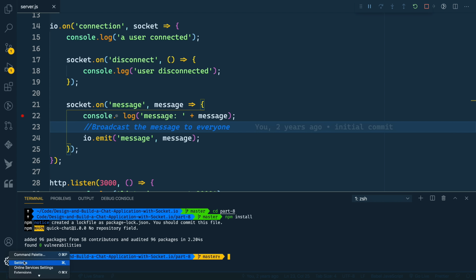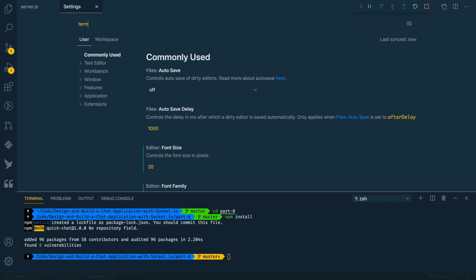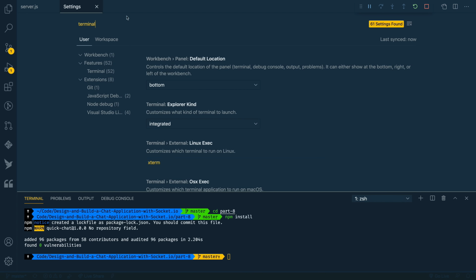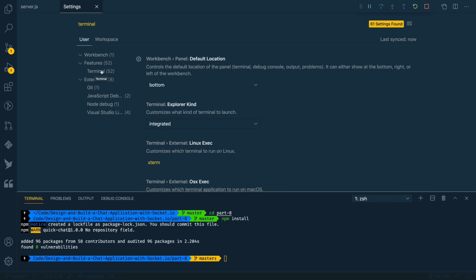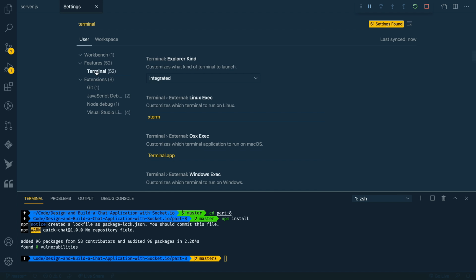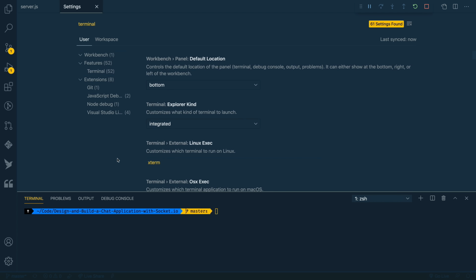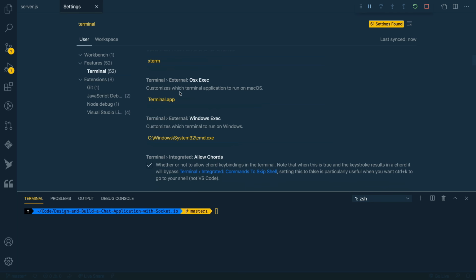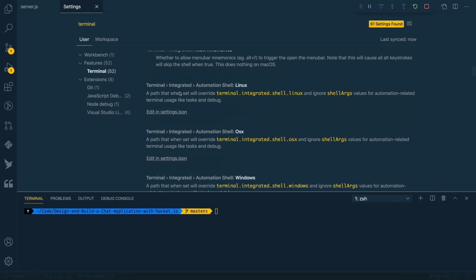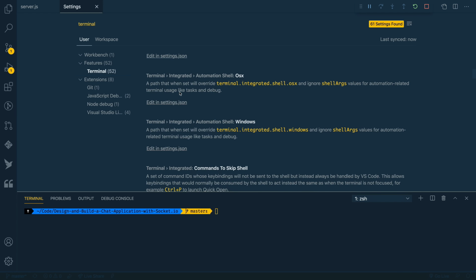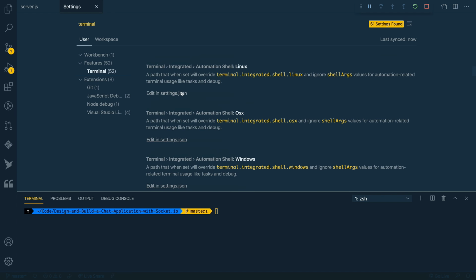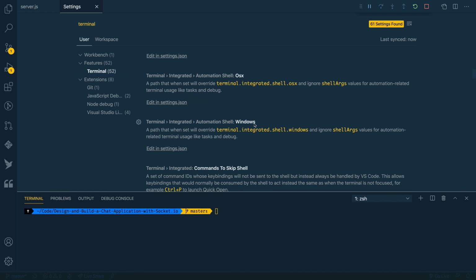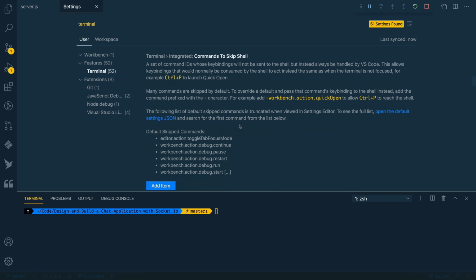All right, and then if I come into the settings in here as well, you notice we have lots of settings, or a handful of settings for the terminal as well. So if we search terminal, and then I'm going to click on the terminal category here. If I scroll down and start to look at some of the settings associated with terminal, keep scrolling down, let's get to some of the fun ones. One, you can customize what your shell is. So if you want to customize that based on the operating system that you're on, you can do that.